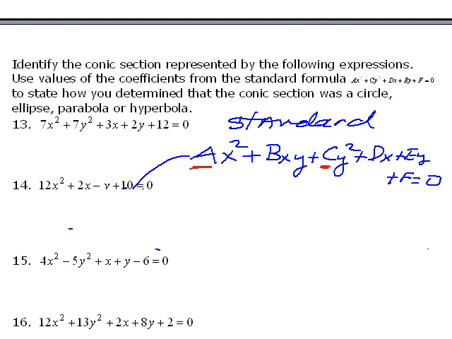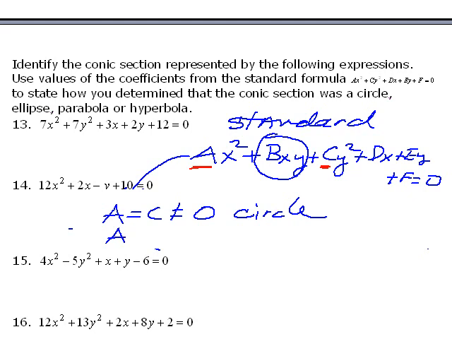If a and c are not 0 and they're equal, it's a circle. So you're looking at the coefficient of x squared and the coefficient of y squared. B I put up here for completeness. We don't include b in this class. What b does is rotate the conic section off of the axis. So instead of being totally lined up in the x and y axis, it might be at, say, a 45-degree angle or a 60-degree angle. That's what's reflected in the b. We're not worried about that. Now we're just going to look at the a and the c.